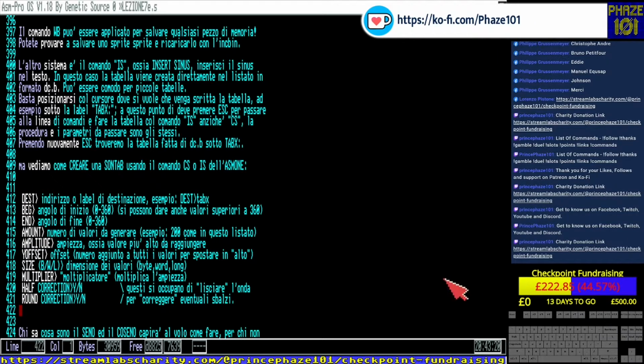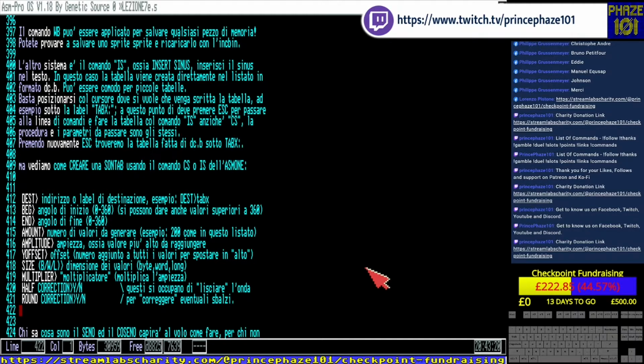Okay, let me go to the book, because the book is the important part for me. So let me read my notes. So the is command will insert a sine table at the cursor position in our source, okay, as I showed you.